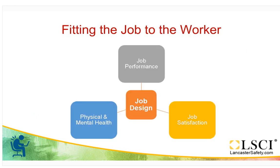So something we mentioned earlier is fitting the job to the worker. A common error employees commit in regards to workplace ergonomics is not fitting the job to the worker. So instead of picking the tallest employee to get objects from a top shelf, alter the workspace to limit the exposure, modifying equipment, job design, and layout and adjusting for physical capabilities of workers so that work does not cause musculoskeletal disorders. This way, a large majority of the employees are capable of performing any job task safely, not just the biggest, strongest, or even the shortest.